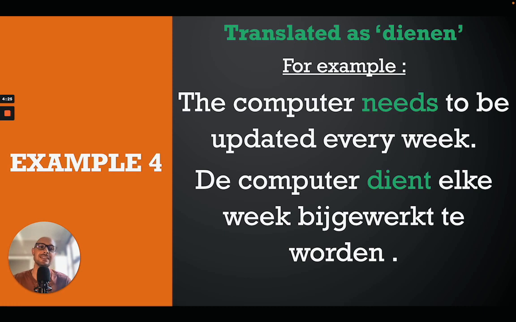The computer needs to be updated every week. So it's required that the computer is updated every week, otherwise it won't work. Then you can use the word dienen: de computer dient elke week bijgewerkt te worden. So this need implies a requirement. That is why we can use the verb dienen. However, this is not used as often. It's not quite common. However, in these four examples, I think I've tackled the four most common translations of the word need in Dutch.